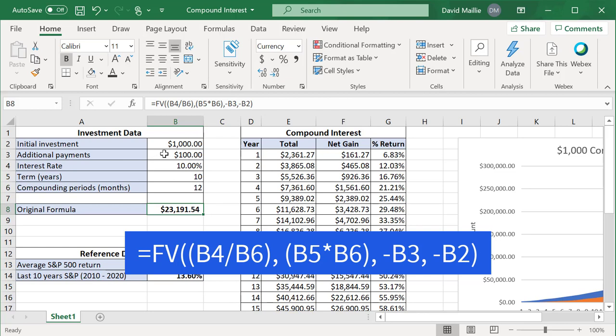So any payments you put in, whether they be monthly or all at once, are going to be negative for the Excel calculations. So they're negative. See that negative right there? B3, comma, and then a negative B2, which is your initial investment of $1,000. So if you start off with $1,000 and then $100 each month, that's how that works. If you don't put these negatives in here, it's going to give you a negative number, and that's not going to be correct. All right, so you don't want to see negative $23,000.